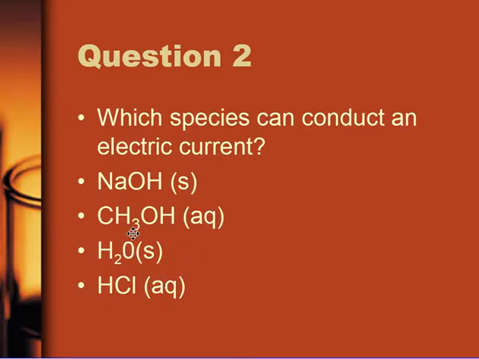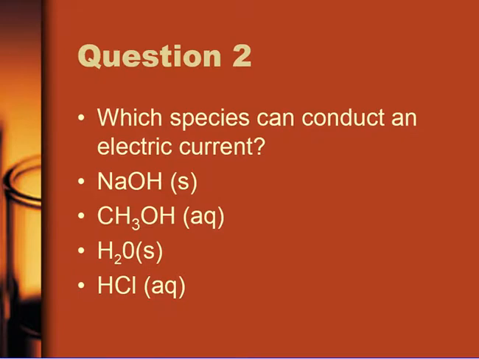We have CH3OH. We see that that's all covalent. Even though it has that OH on the end, it's not going to be a base because there's not a metal in front. So to be a base, we're going to look for something with an OH in the back, hydroxide, but a positive ion in the front. Since this is all nonmetals, it's not going to be considered a base. So our answer is going to be HCl aqueous because it has that H in front, which all acids we're going to talk about will have for the purpose of Regents chemistry, H in the front, and a negative ion in the back.